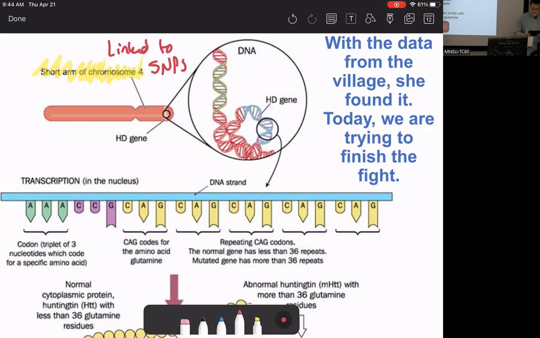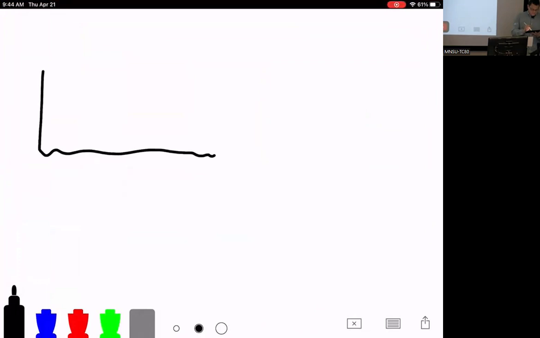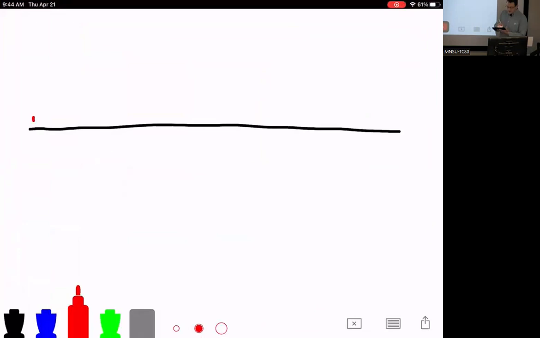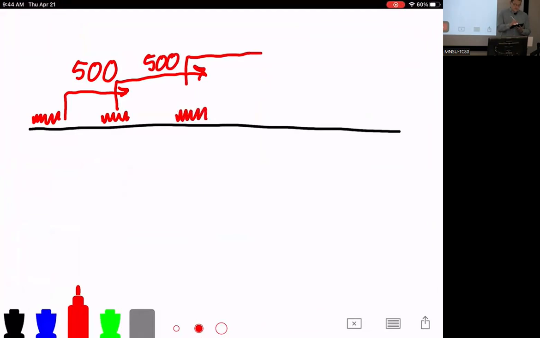So once you had a primer in an area, you're like, okay, here's the region. Do Sanger for 500, right? Genes are bigger than 500, right? Well, luckily you sequence this part, make a primer out of this part, stack it on top, go another 500. Make a primer out of this new stuff you found over and over and over again. And that's how you can sequence the whole gene.